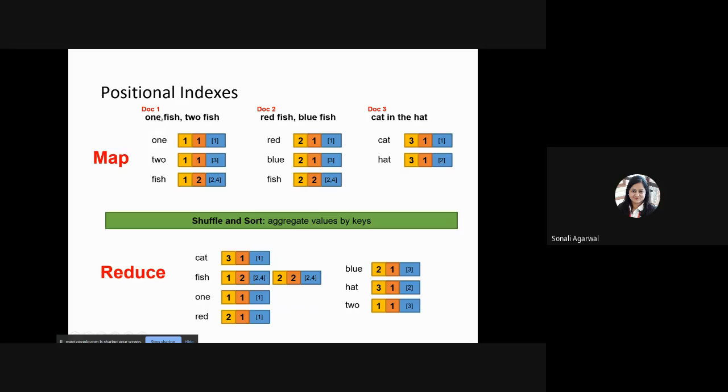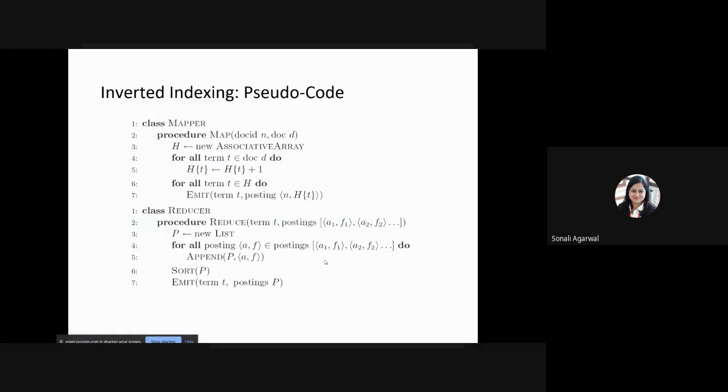One is coming with document number one, one time, and its position is also one. So this is the way we can have modified mapper functions showing the positional indexes also, and the same with the reducer function. The reducer function is also showing the cumulative picture with positional indexing. So here we are posting it with the help of positional indexing.